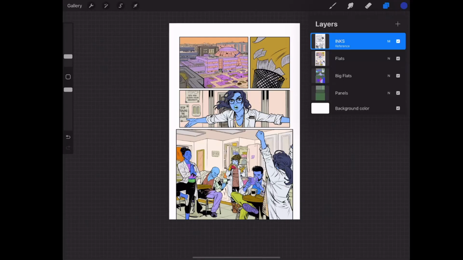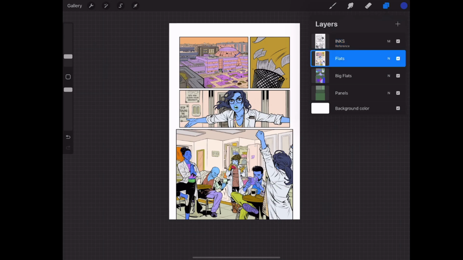I want to throw in a quick tangent lesson here, I guess you could call it, on a feature that Procreate added within the last couple of years, which is the ability to save selections. I've done this in the past, especially with things like skin tones that I know I'm going to reselect over and over, because I might select her skin to do shadows and then select it later to do highlights, or select it later to do something else.